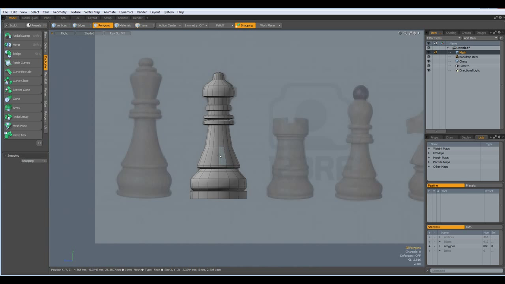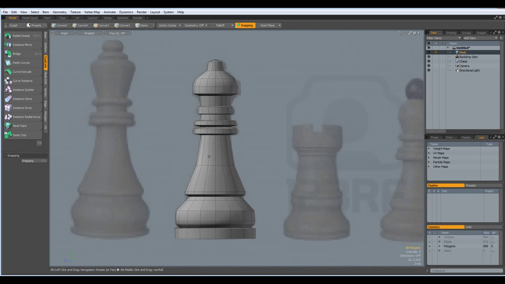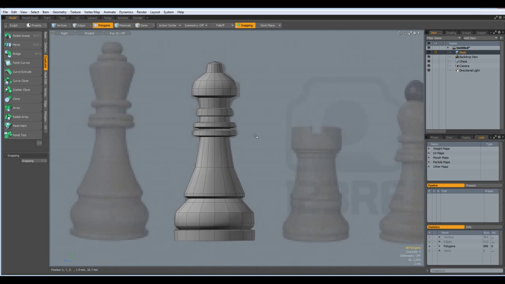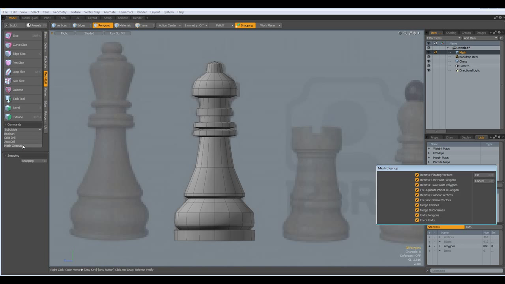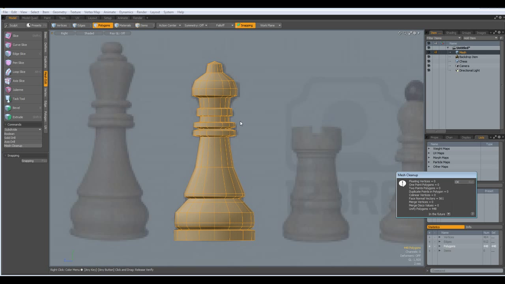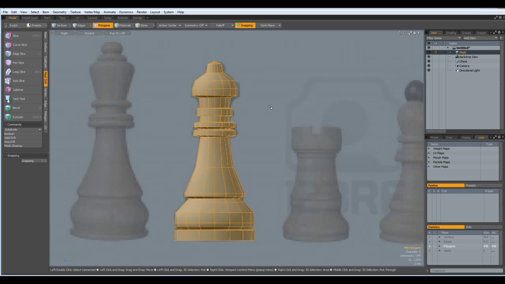But what happened now, when we do the sweep in polygon mode, we get double polygons. You see when I subdivide it, so you can get rid of these with polygon, reduce, unify, force unify, OK. Or when you have Modo 701, you can go to mesh edit, mesh cleanup, and you see it has unified 448 polygons. This is such a useful command that I put it on a hotkey. I will not show this in the future.